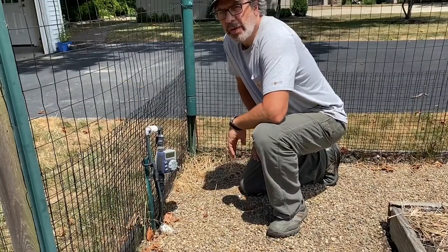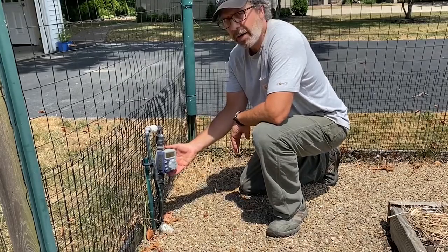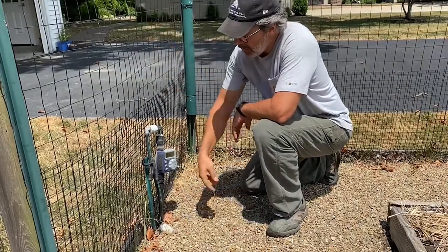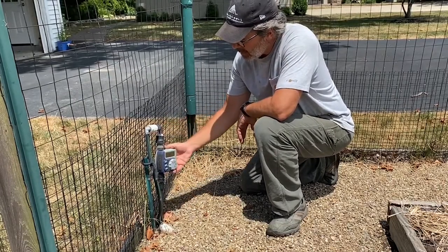Okay, we're getting close to where the action happens. Now I'm in the garden. So this is really where it all starts. This is my garden timer. I have my underground line. So coming out of the rain barrel, it goes through the pump. The pump goes underground, comes up through this black line here. And then this is my irrigation timer.